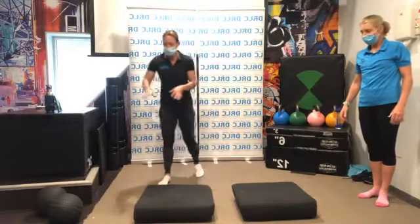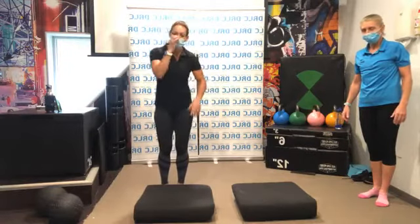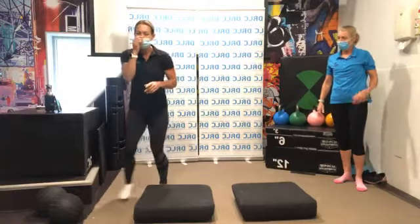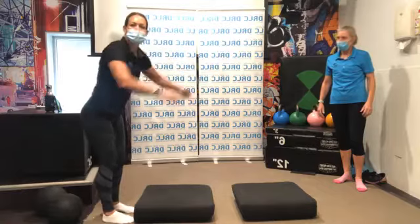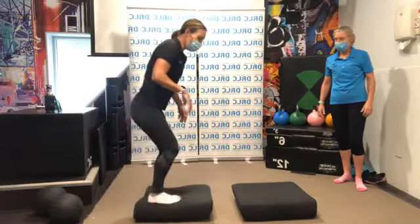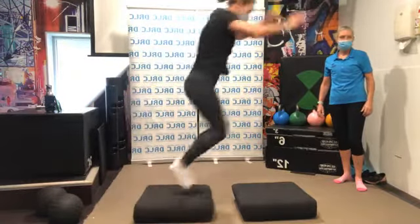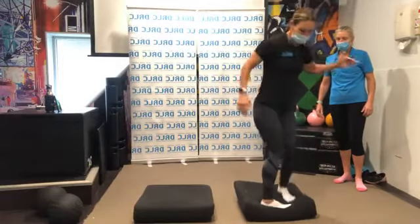So just make sure that you have enough space. You're not going to maybe fall over and hit your head on a table or anything that's in the way, okay? And if you want to challenge yourself, then you can just make your cushions a little bit further apart, okay? So we're going to start on one cushion, and I'll just show you what we're going to do. And you're going to jump onto the other cushion. Whoa, balance, okay? Then we're going to turn around.